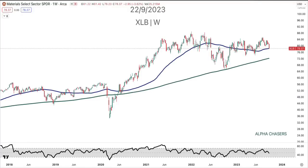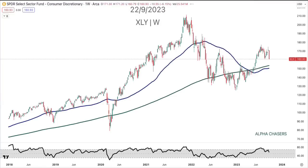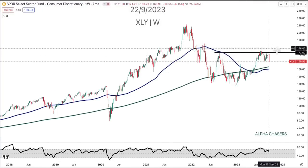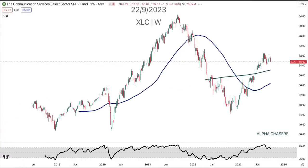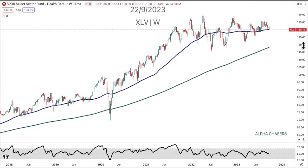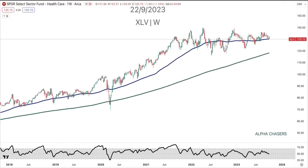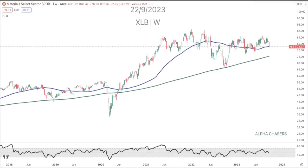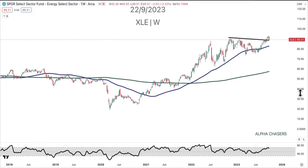So far, as we run through these, what are the ones that really are lighting the world on fire, right? You're looking at, yeah, retail rejected, but there's still love for retail here, right? There's still love for XLC. There's still some love out there for healthcare. So you start seeing these pockets, and it does help you formulate a plan. And I would be looking at the ones that are above the 200-week. I'd run this. And you start looking at things like energy.